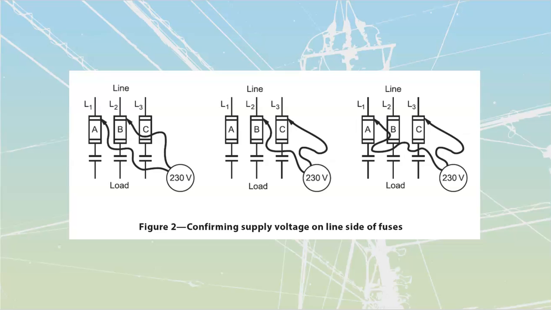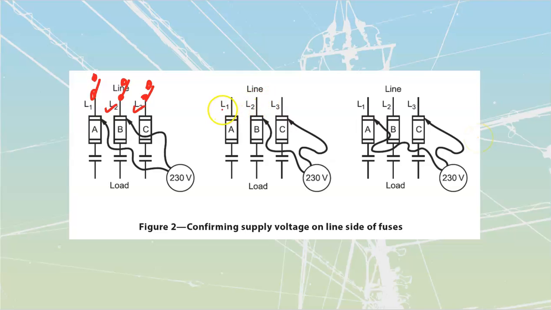The first one is one that we've already said we've done. This is where we have closed the switch. The switch is upstream from here. They're just no longer showing it. We closed the switch with the door closed, but then we kept the switch in the on position and we defeated the door interlock to get inside of it. First thing we're going to do is verify that my voltage is good between each of my lines. Line to line, line to line, line to line, on the tops of the fuses.